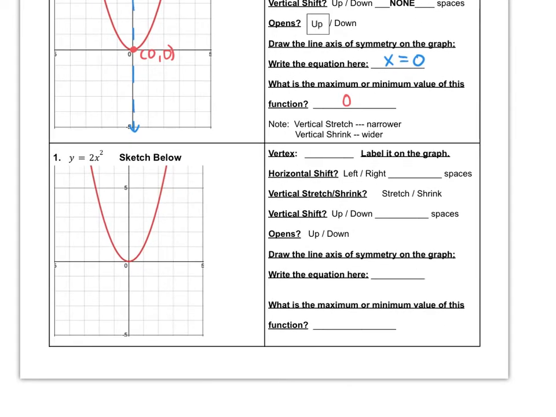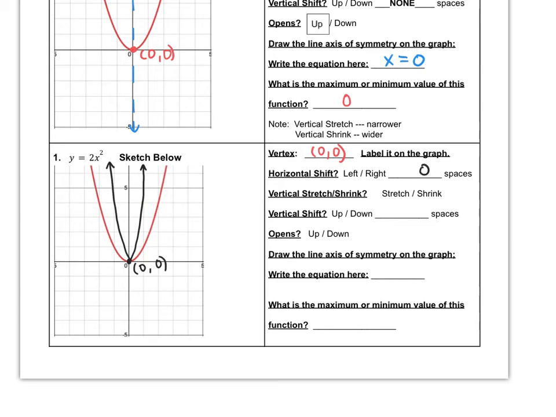So we're going to sketch below, but we're going to begin by using our vertex. Since I do not have an h or a k value, that means my vertex would also be the point 0, 0. So I'm going to begin by graphing that here. The rest of my graph can just be a sketch based on what I see in my equation. Since my a value is a positive 2, I know that means my parabola is going to open upward, and it's also going to be a vertical stretch compared to the parent function, which means it's going to be skinnier or narrower. So right now I'm not doing it 100% accurately, I'm just showing that this quadratic equation would be narrower compared to the parent function.